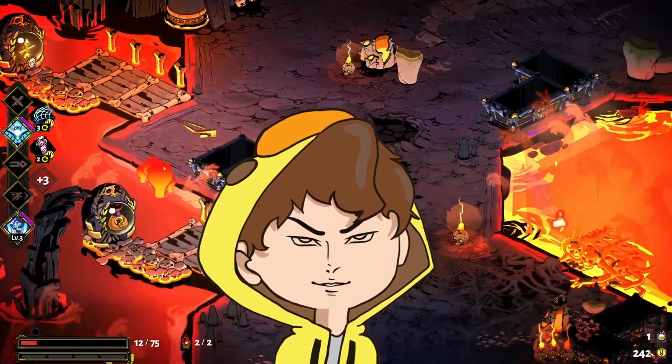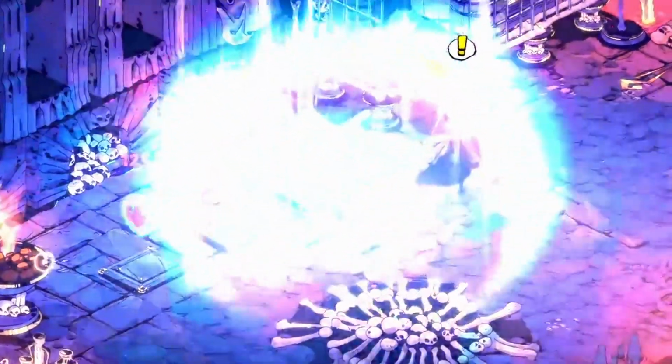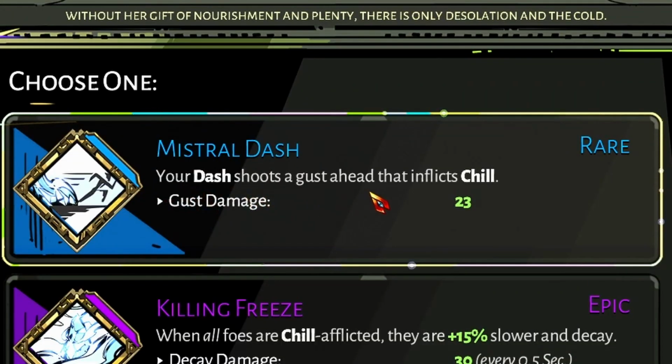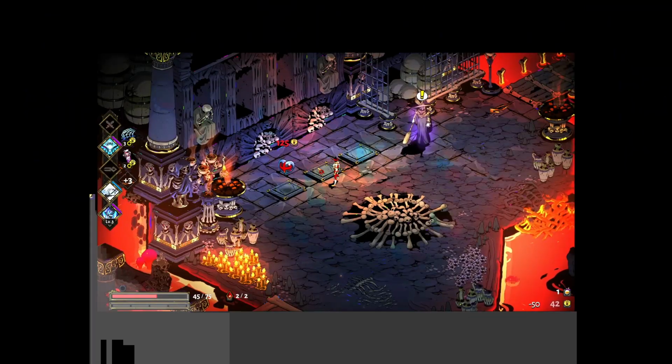Since I'm so rich, I would like to go to the shop. Ooh, a free shop just for me. I'm gonna buy the feather looking thing again. I'm gonna take the Mistral Dash. Your dash shoots a gust ahead that inflicts chill. Thank you very much. And I'm gonna heal myself a little bit because I needed some health right there.